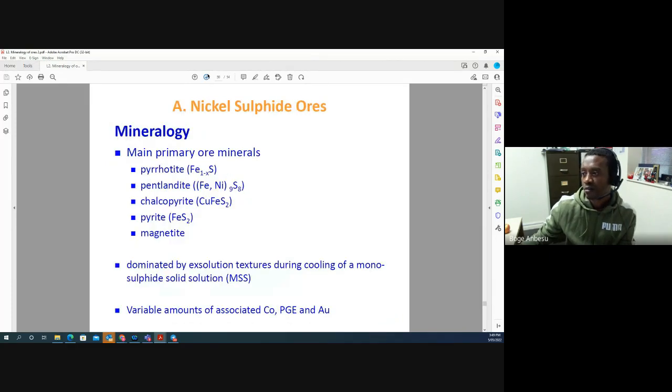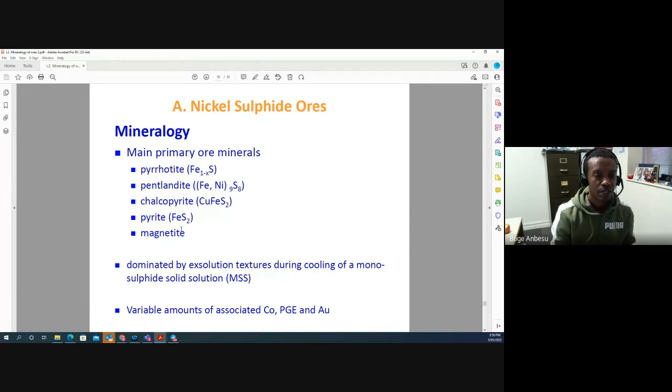These are the sulfides, and the same is true for the laterites as well. But there are some differences in mineralogy between the sulfides and the laterites. So the sulfides, typically in terms of mineralogy, the main mineral for nickel is pentlandite. So if you can see that formula there, it has got nickel and sulfur, and that's the main source for nickel, obviously. But it occurs with pyrrhotite. Very typically, when you find a nickel sulfide, like pentlandite, you would most likely get pyrrhotite with it as well. And pyrite can be the common gangue. Okay, so primary mineralogy for nickel sulfide is pentlandite.